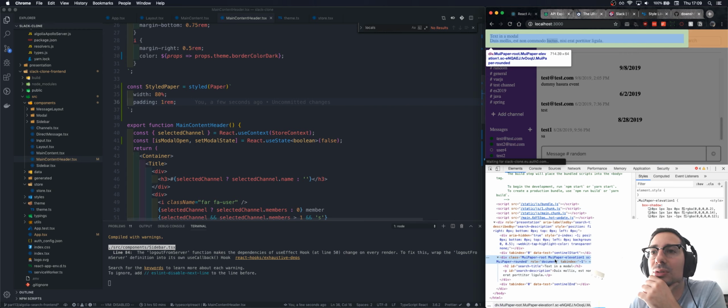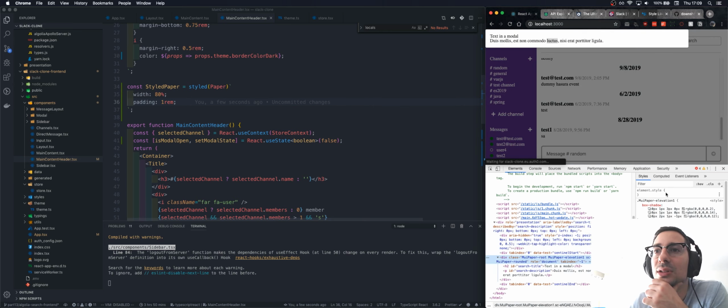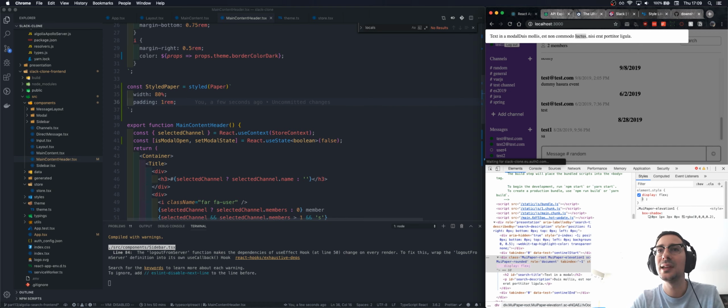So now what we want to do is put this thing in the center of the screen, of course. So I wonder if this is like flex or something. Can I do display flex and align self center on this?